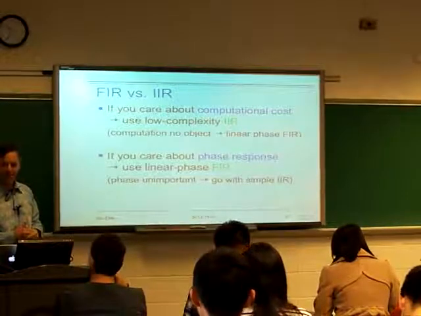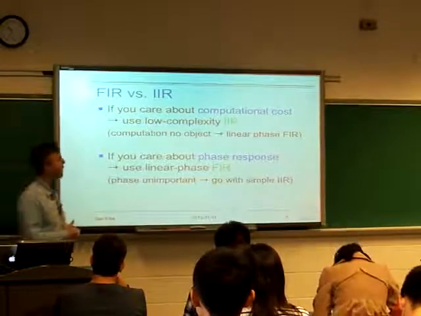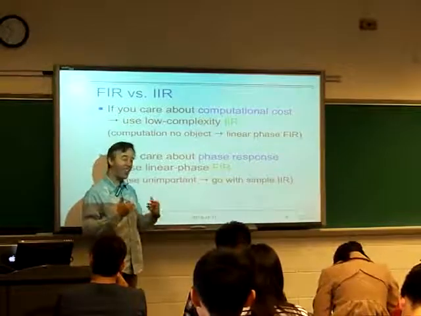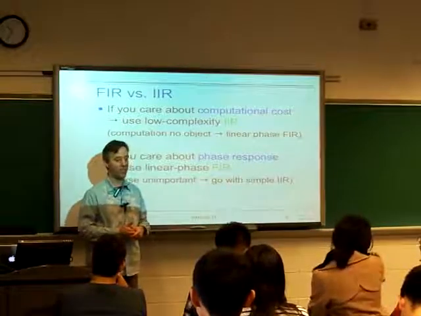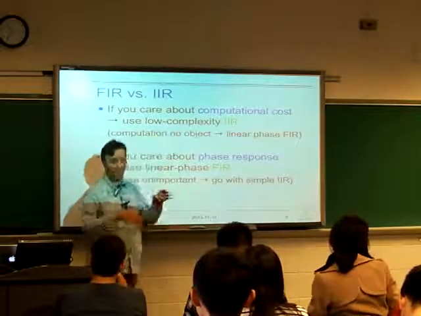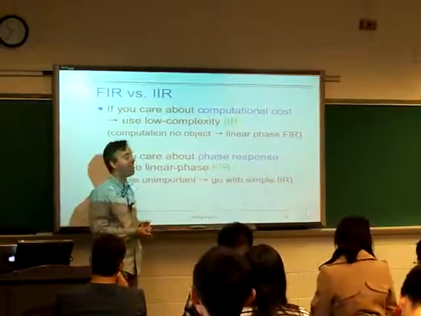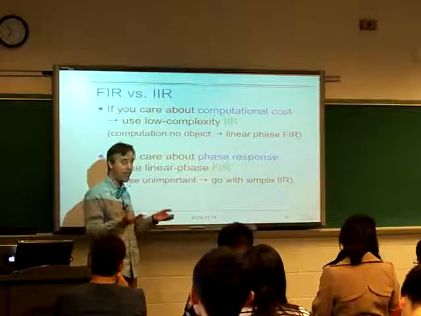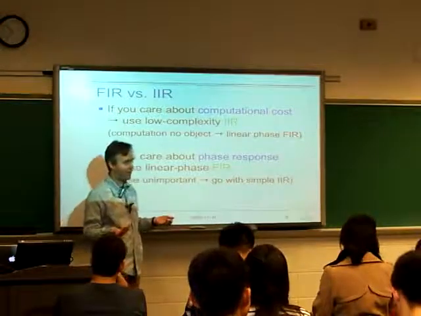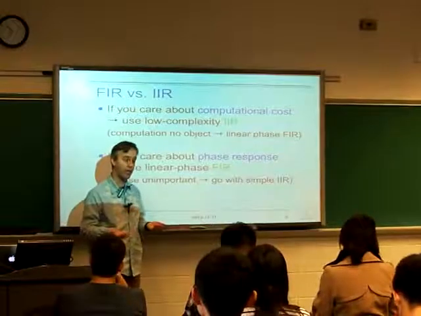Can you not do phase correction with all-pass filter? Okay, so if you care about phase, but you can't afford an FIR filter, you can't afford a 50th order filter, or let's say you care about phase, but you're working in analog, so FIR filters are not a possibility. Well, there's not nothing you can do, right? We've seen with all-pass filters that one of the motivations, perhaps the main motivation for those, was as a way of modifying the phase without changing the magnitude response.